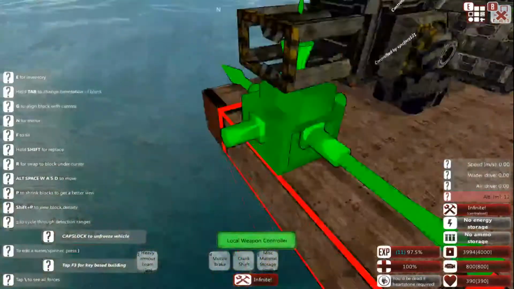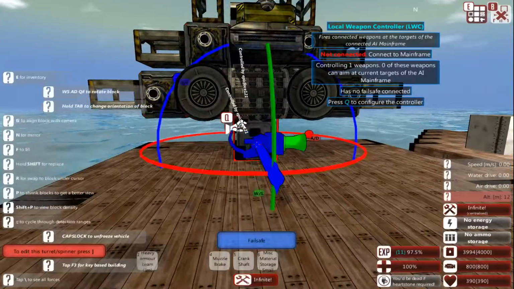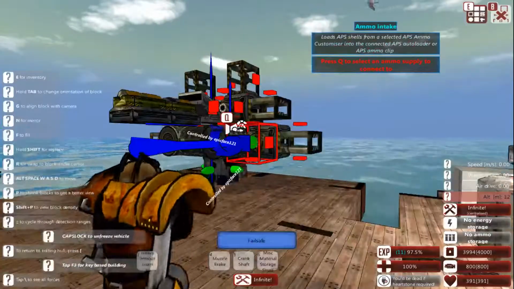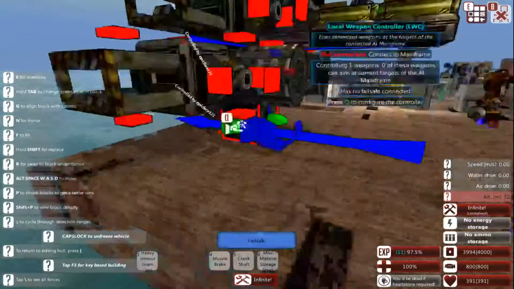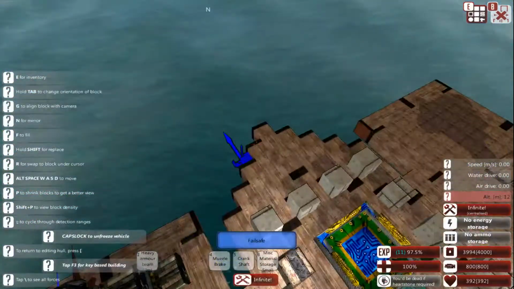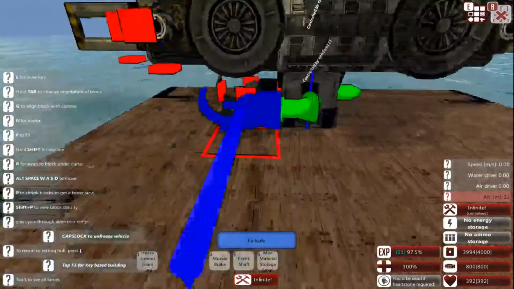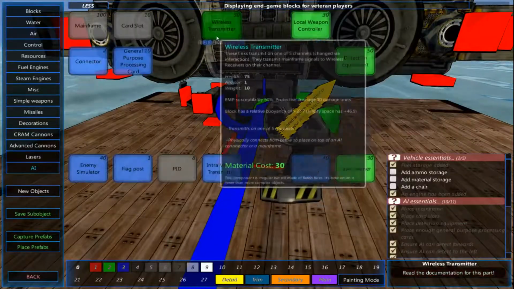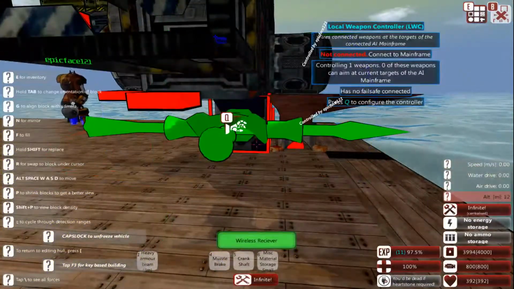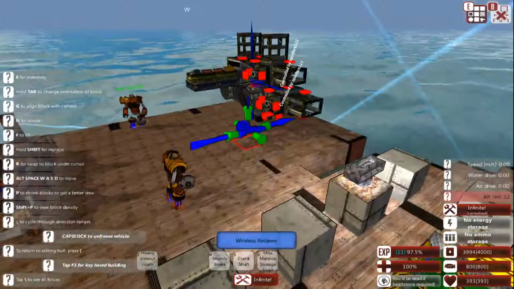So you always want to put the local weapons controller on it. And the failsafe, very important. What the failsafe is for is it makes your gun not shoot itself, basically. Not shoot anything around it that's connected to the ship. So it's very useful. And now, the main part that will control the gun, we'll have the AI mainframe control the gun.